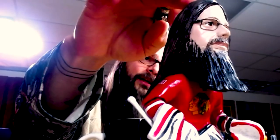You may have noticed something new on my desk, and I have to thank Dom and Sharon. Talk about amazing guitar geeks. We'll call them Mama and Papa Tack because, well, they're pretty amazing guitar geeks. They sent me this custom bobblehead. Yeah, that's the bobblehead cam right there. And if I look like this, it's like a spitting image. This is as close as I will ever get to professional hockey. They had a custom bobblehead crafted for me. Here I am, a member of the Blackhawks.